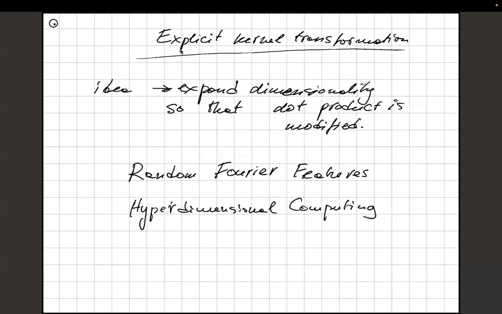The key thing is that the dimensionality remains finite. I leave it with you for a moment, and then we'll see if we have time to talk more about it.